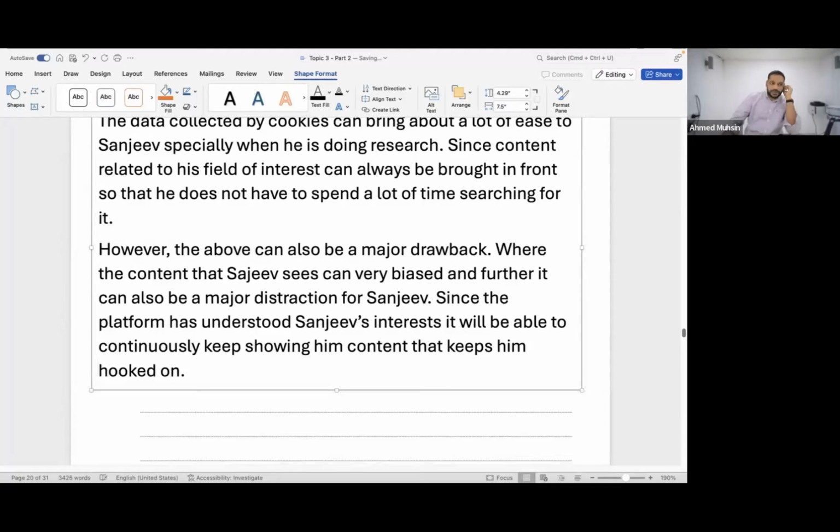This is what happens to many of us, right? The reason Instagram and Facebook and TikTok are so addictive is because they are showing us content that we are actually interested in. They are not showing random content.